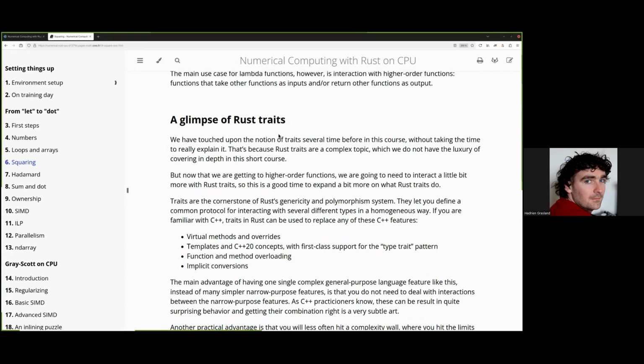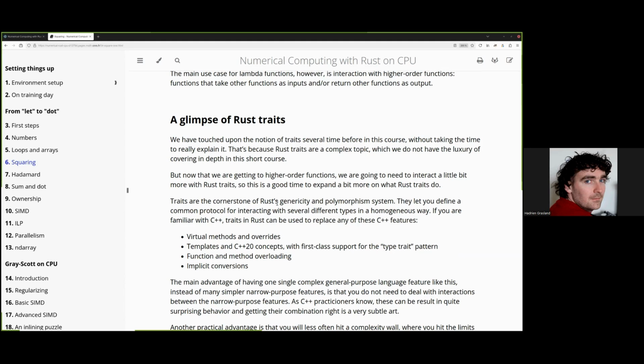This is a relatively short course, and we will not have the time to fully cover what Rust traits are able to do. But in a nutshell, they are a very general polymorphism feature that allows you to associate a number of data, operation, and type declarations with individual types in your program. Like, for example, the Add trait is used to overload the plus operator in Rust. And you can define implementations of the Add trait for any struct you define, and then you can use this struct with the plus operator.